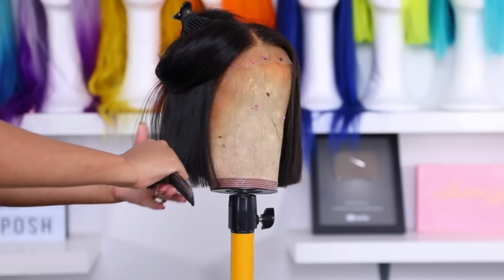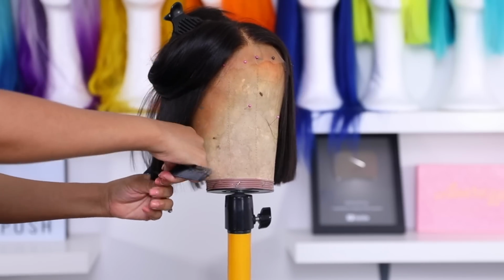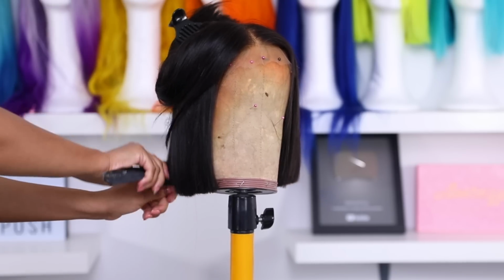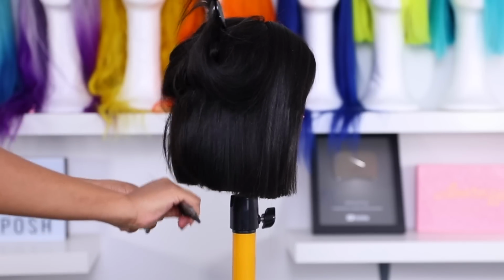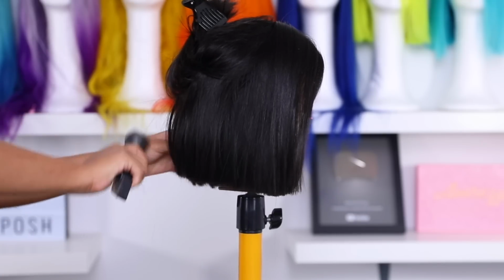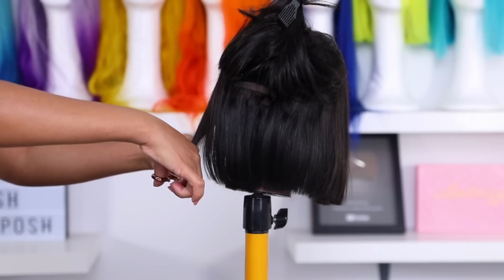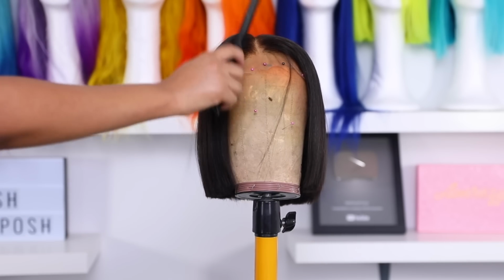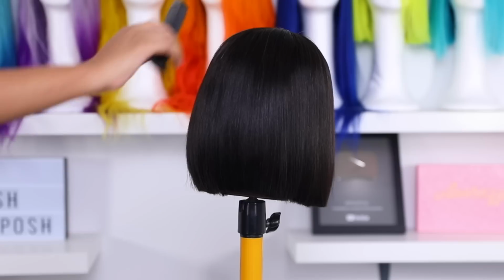Okay, so now that I've cut it, and it's a pretty blunt cut, the hair on the bottom is just really heavy, and I just want to thin it out a bit because when it comes to bobs, you don't want it to be too thick and heavy and bulky. So I'm going to go in with my shearing comb. I think that's what it's called. It's one of those combs that have a blade on it, and I'm just going to thin out the bottoms and the ends of the hair so it just makes it look better. Now the cut is cute, I like it, I'm feeling her.